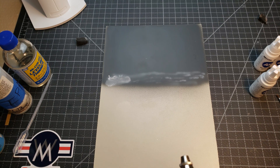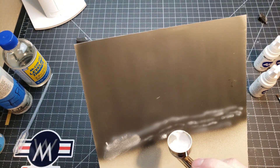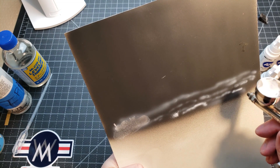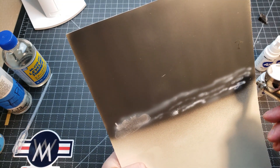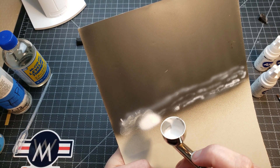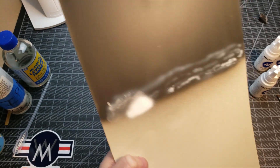I know I'll get comments for just mixing in the cup — I'm a barbarian. Let's see if this improves at all. Adding a little bit of thickness — you can kind of see it's spidering again. This is the first time I've ever used this product. Let's try laying it on way too thick and see if that levels or just stays as nasty goop — we'll come back to it.